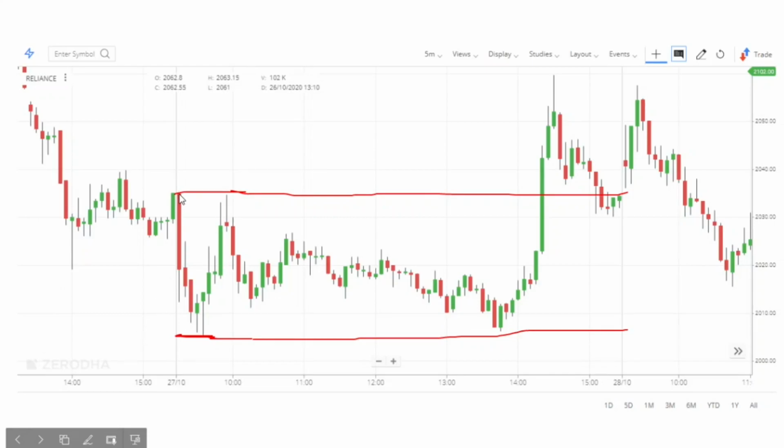So what happened, price came down and made a low here, initial low. Again you can see price made an upside move, price faced the resistance at the initial high and again came down, and price was consolidating, and you can see here price took again support at the initial low of the day, and again price made an upside move and broke that initial high and closed here at this point. So this is the importance of initial high and initial lows for the current day, for the live market session, and for the current intraday trade. You have to mark these levels in your chart.